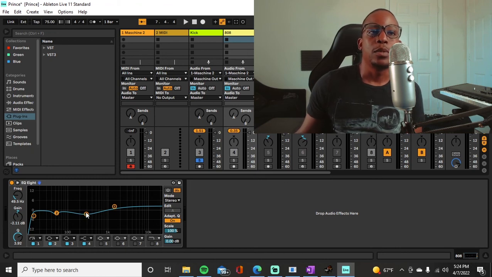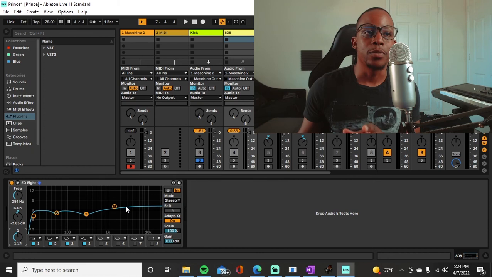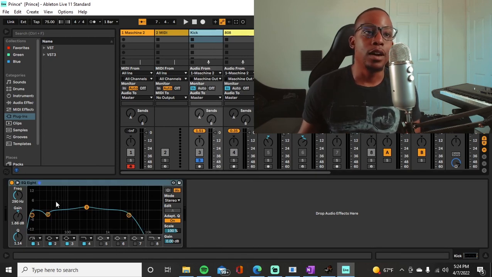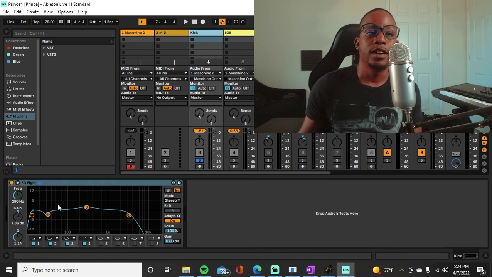I also took out a little bit of the low mids, added in a little bit more, and then boosted the higher frequencies. That way the 808 is really going to cut out compared to the rest of the mix, since the 808 is the star. With the kick, since it's peaking at 50, again I'm not going to boost 50. I'm going to cut around 30 where my 808 was. So again, they each have their own place.